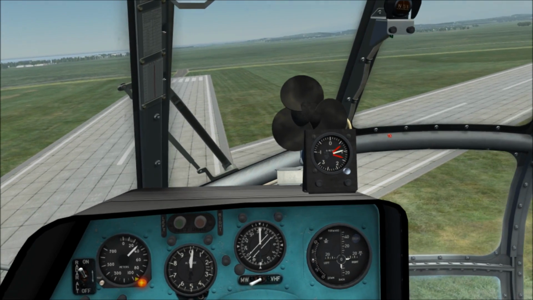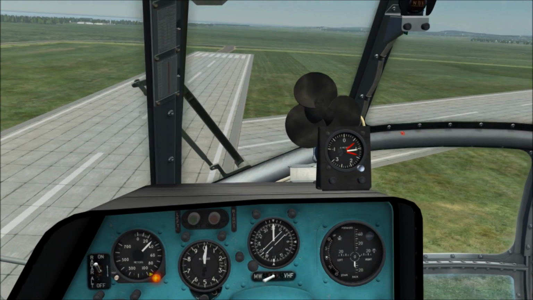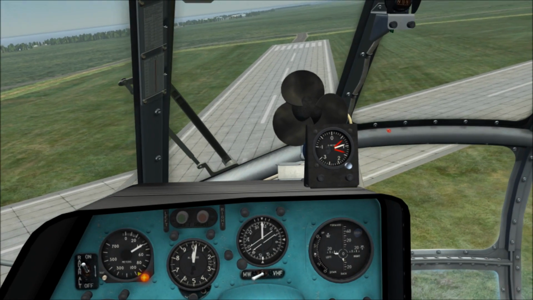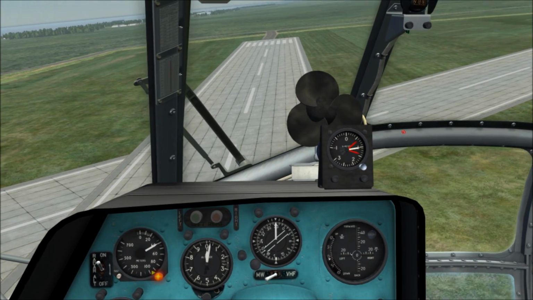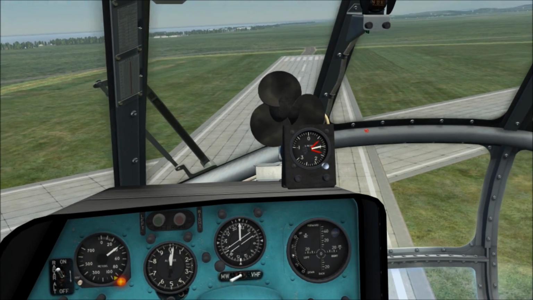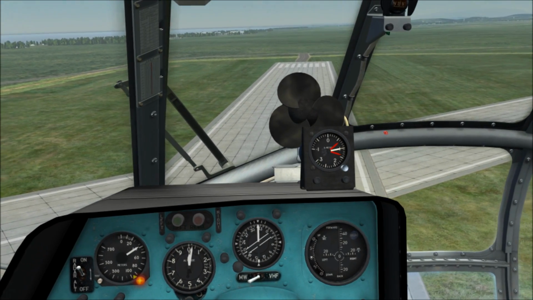But really that's all it is. So all you have to do in order to hover over a fixed point is just fly to basically negate those tapes. So I need to go to the right and forward a little. And also the vertical velocity on the left side, make sure that's zeroed out as well. So once you have all the tapes gone and the vertical velocity is at 0, you are hovering over a fixed point.